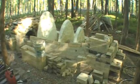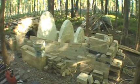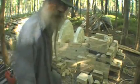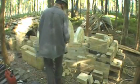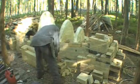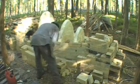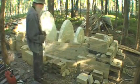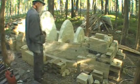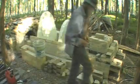So, I think what we'll do, one thing I'm going to do is get this out. I decided I'm going to hold off on using my arch bricks up. I am going to do my cup.